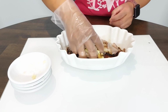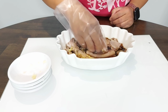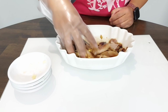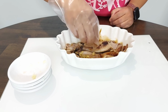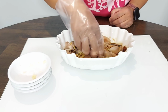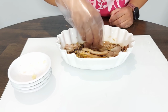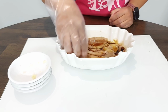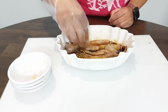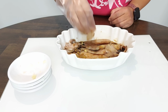Make sure, guys, that you press it into the squid so that it gets inside the squid. Just be careful not to break the head, or if the head is separated from the body, you can put it back when you put the stuffing in. Okay, let's leave this and put it in the fridge for about 1 hour.